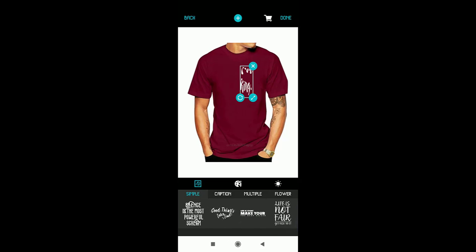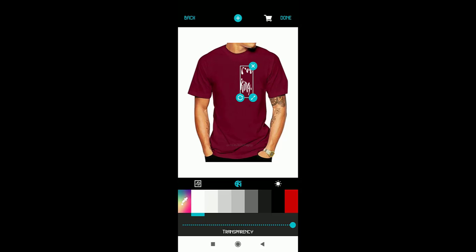So you have a lot of them and you pick as you want. All right, so that's for the sample. From here you can change the color. You can change the color to whatever you want.